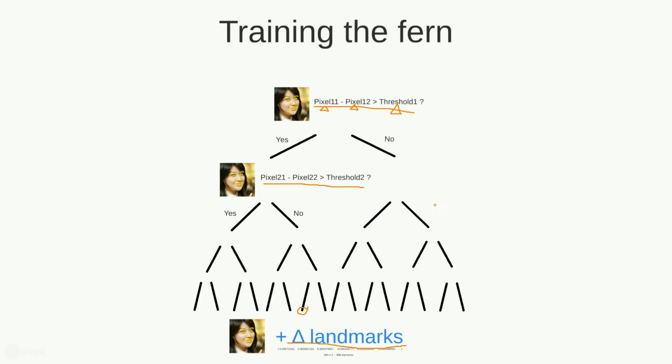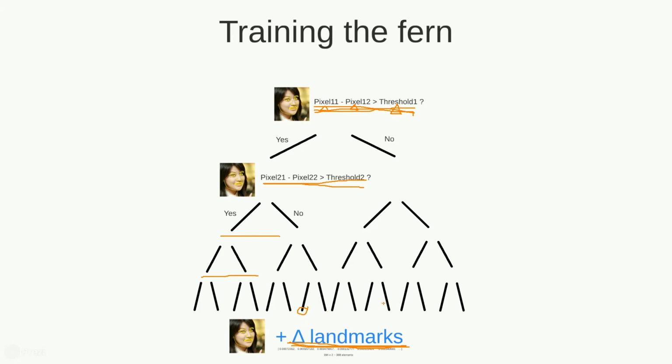Now first I'll talk about an easier to understand method on how to determine these questions and these landmarks. And during this process, you'll be able to understand the mechanism of the fern. You'll understand how, when we ask these questions, do the classification and add a delta landmark, it is going to make the result better.